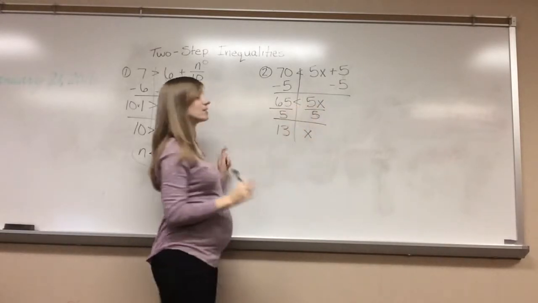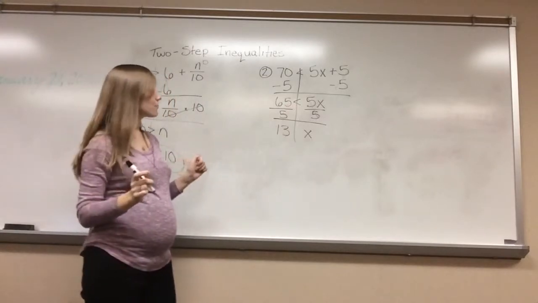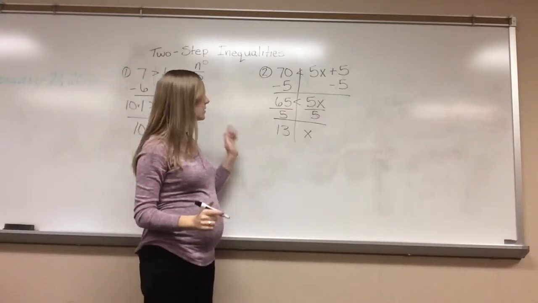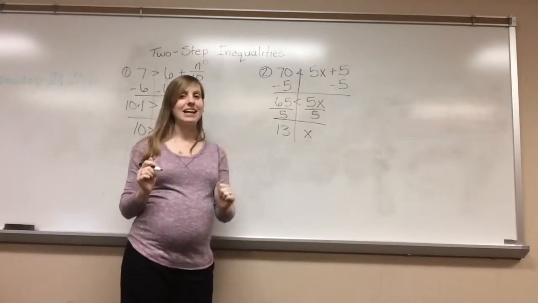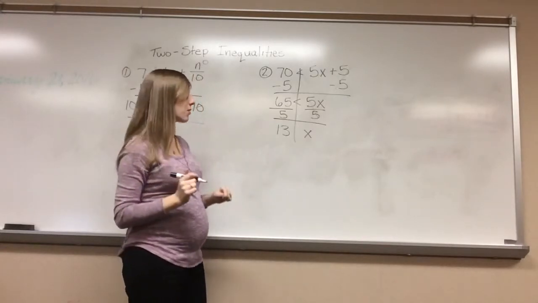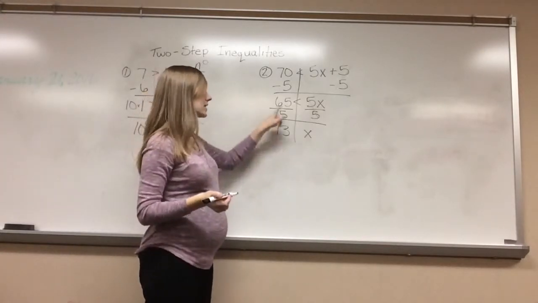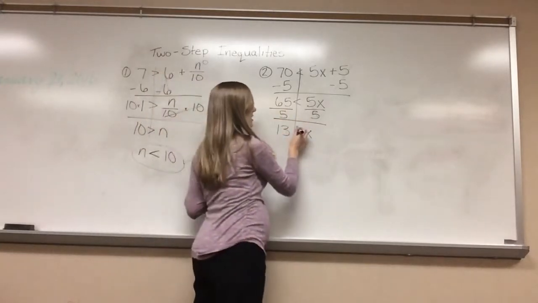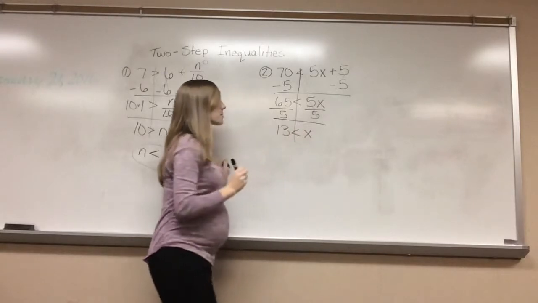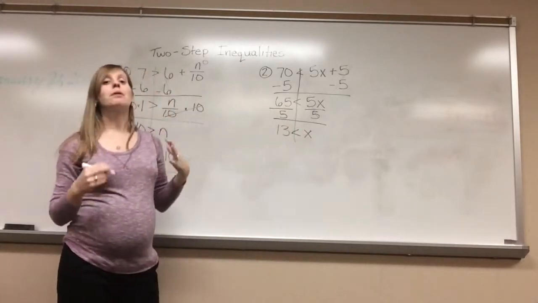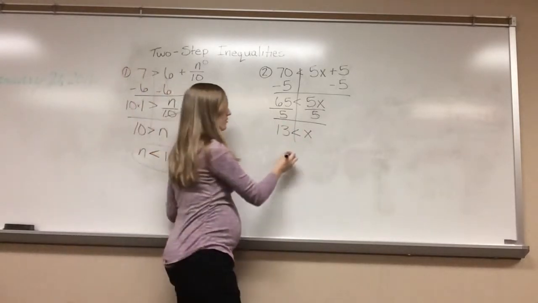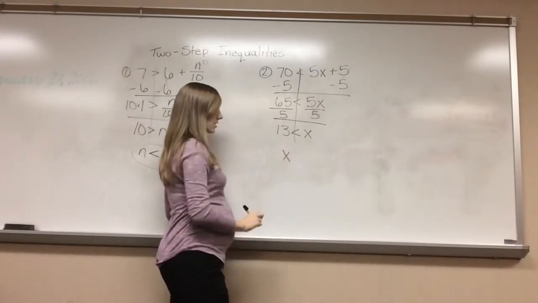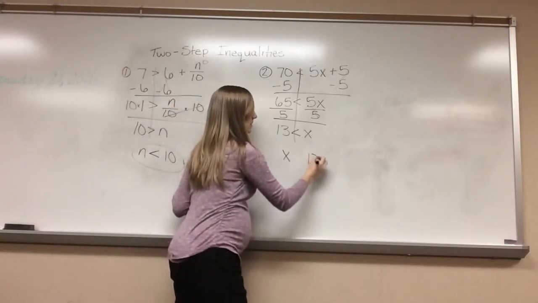Now, the inequality sign, to flip or not to flip? Remember, only when you multiply or divide by a negative number do you need to flip that inequality sign. Well, I did divide, but I divided by a positive number. So I'm going to leave this as less than. So 13 is less than x, but when I write it, I want my letter first. So x is going to come first, 13 will come at the end.